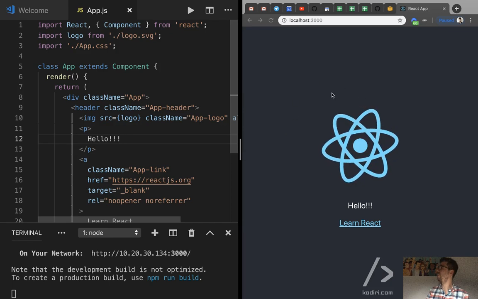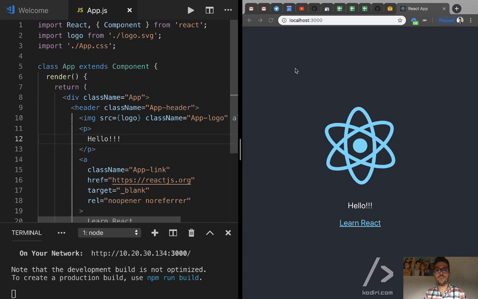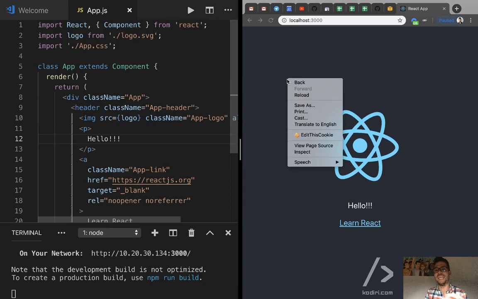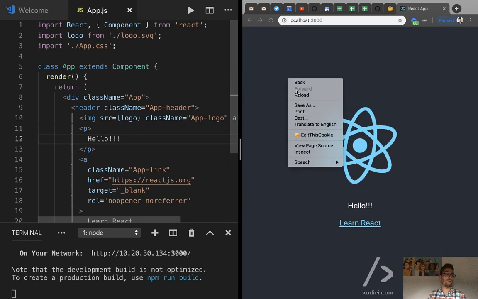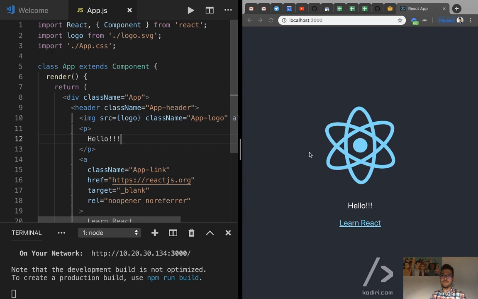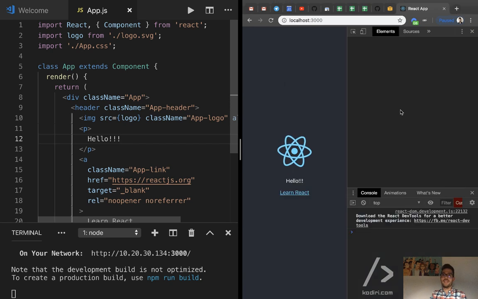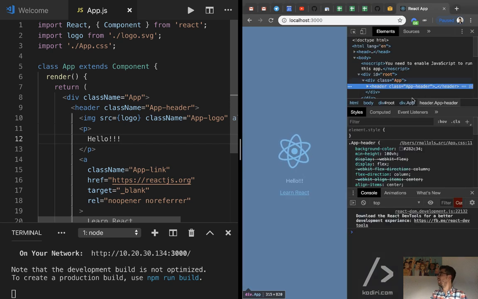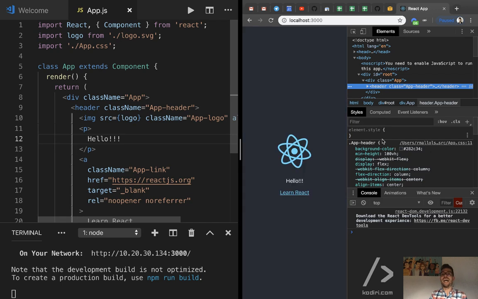Anywhere on the screen on the right-hand side, you do right-click. I hope everybody knows how to do right-click, right? So you right-click, and you select Inspect at the bottom. It will open a panel, generally speaking, at the bottom, but because it's not the first time I open it, it's on the right-hand side.